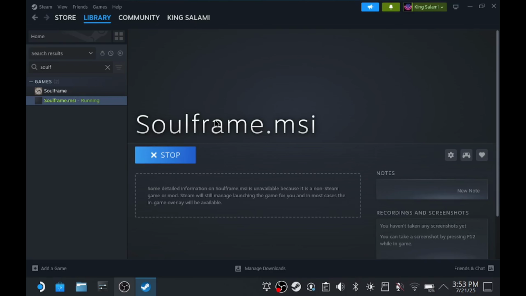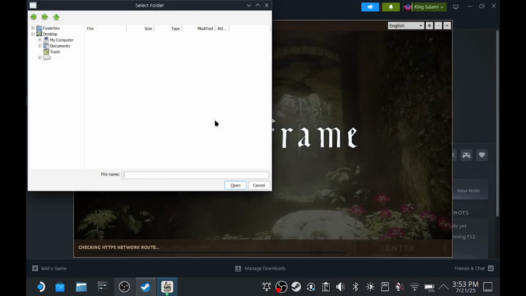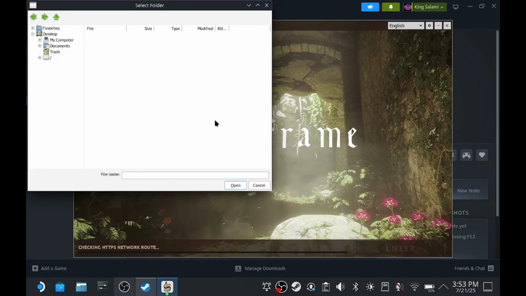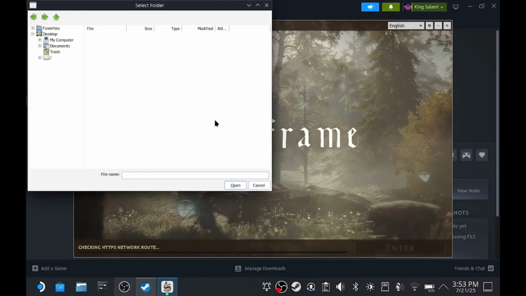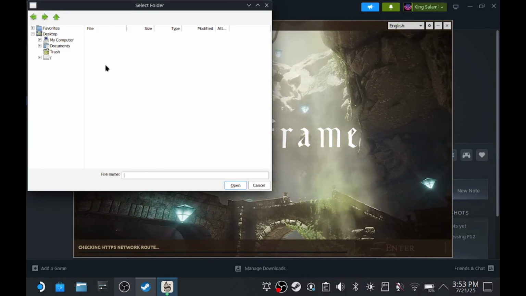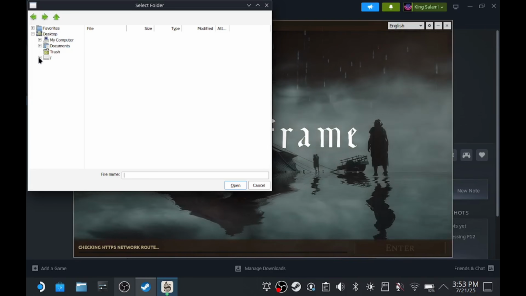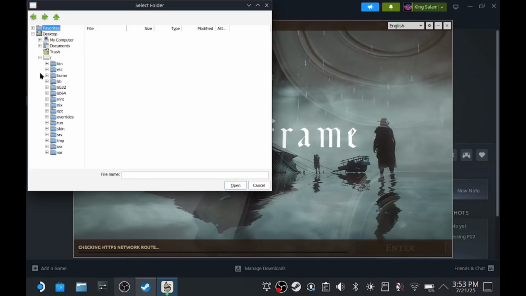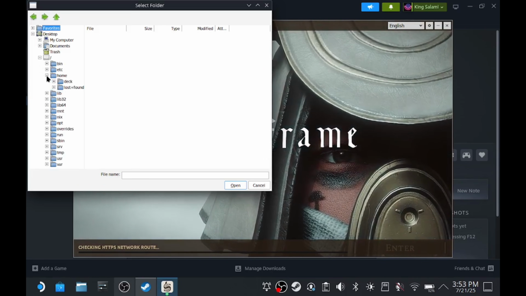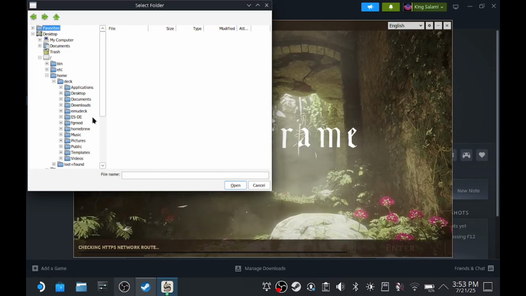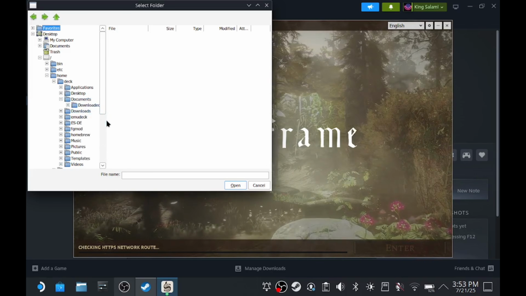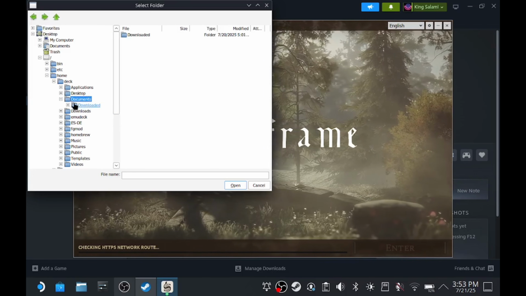But it will eventually pop up with a menu of where it wants to install the title. And what you want to do is follow this very particular path, so you can put it in your documents folder or on your SD card if you prefer, but I'm just putting this in my documents folder on my Steam Deck. So to do this, we're going to go to the dash, and then go down to home, deck, and then from here you can drag this out, and you can put it wherever you want. I'm putting it in my documents folder, but you can store it wherever you like.